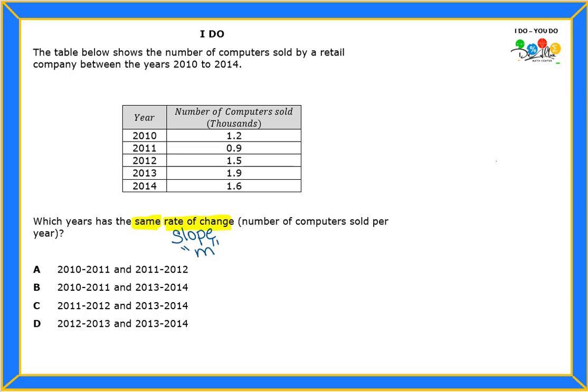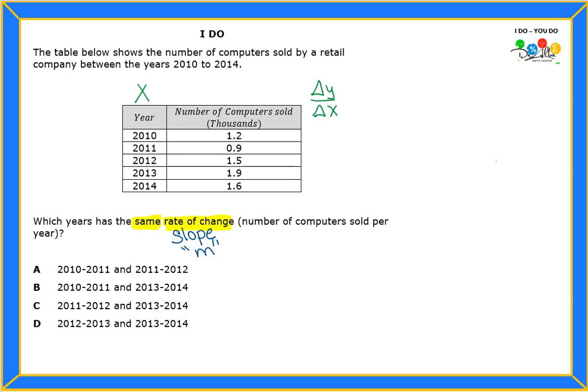On the table, you will see 2010 through 2014. They're giving you data from this company from the year 2010 to the year 2014, and the number of computers that they sold on those particular years. Is that right? So there's two things we can do. We're going to do the first one using the table. Rate of change means that I want to find the change of the y over the change of the x. Remember that one?